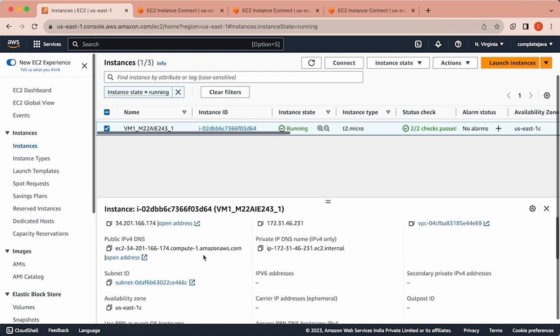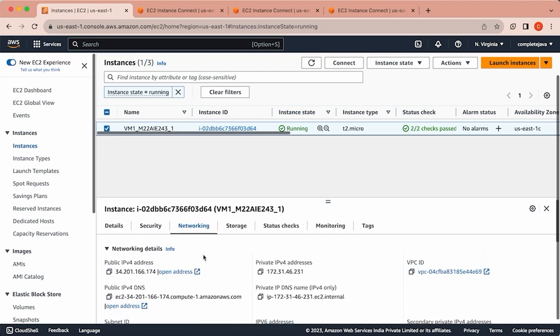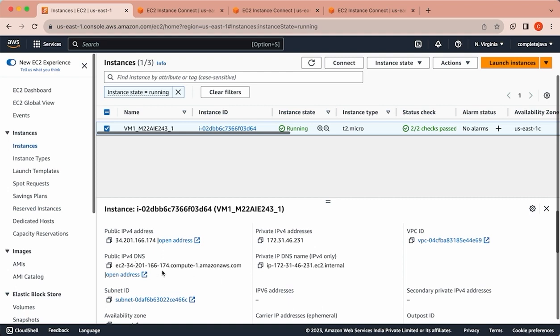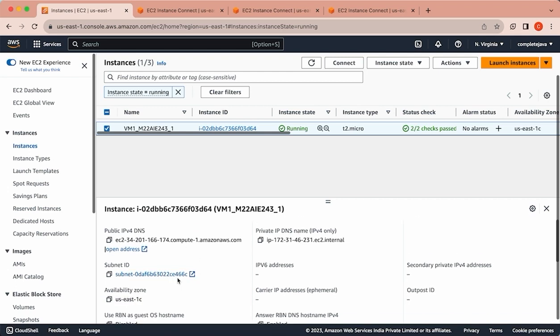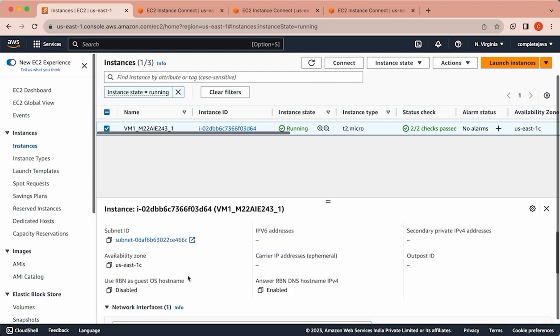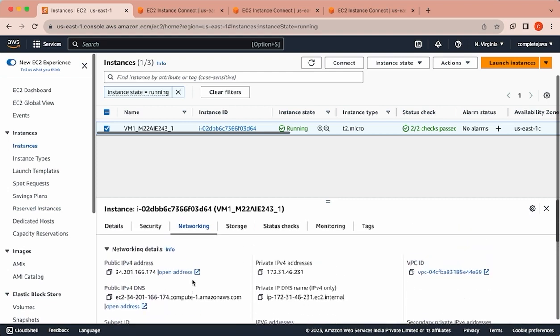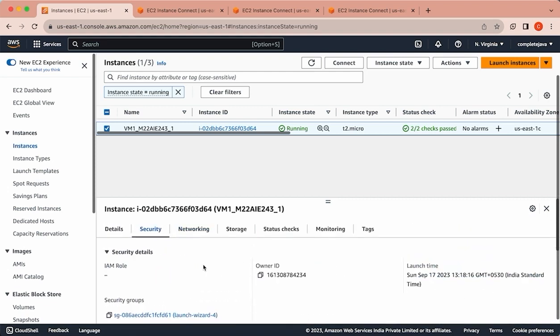These are the default network settings, like the public IPv4 address, private IPv4, VPC, the public IPv4 DNS name using which we can access the application, and the subnet ID. The subnet should be the same for all three VMs, and the availability zone is also the same. And then the security group.